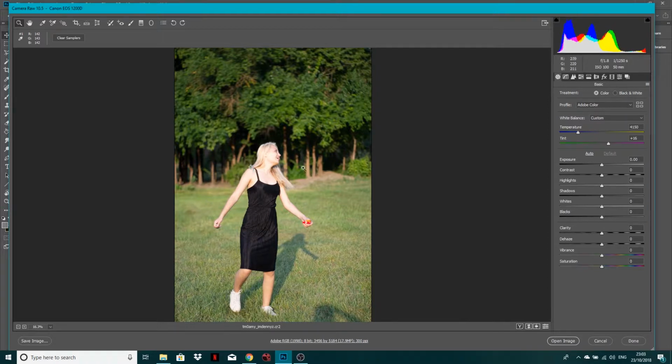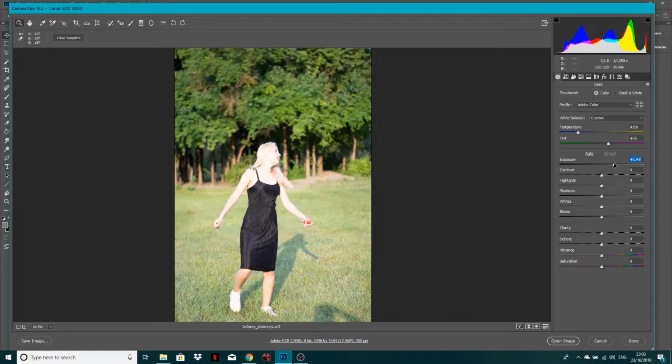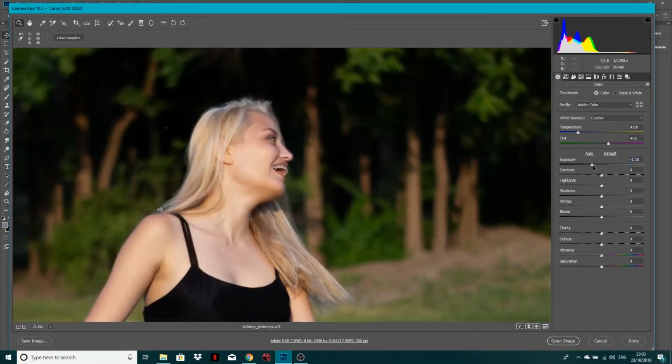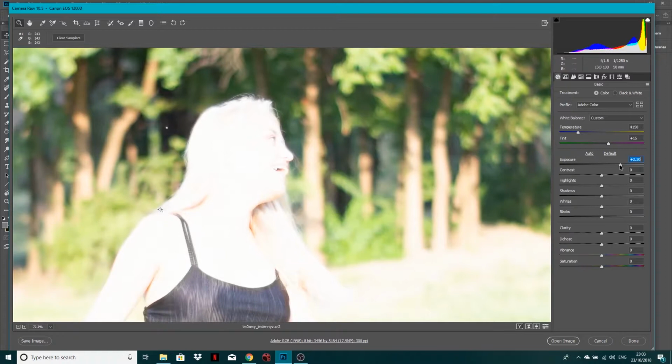Now, the next thing I'm going to look at is the next bunch of sliders down. We've got exposure. You can turn it up, you can turn it down, but it does the whole image together. If we turn it down, we've got a lot more detail in his skin tones. However, we're crushing the detail in the darks. If we turn it up, we're bringing that back, but we're losing the detail here.